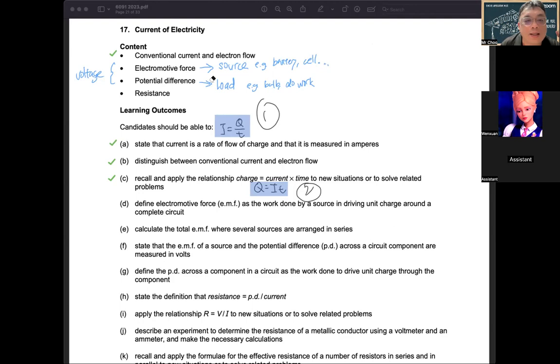And don't be mistaken, electromotive force is not a force. Its unit is not Newton. It's just a name for the voltage of a source. I just want you to understand, but I don't want you to go and tell people, oh, my teacher said that electromotive force is the voltage of a source, but it's a voltage of a battery. Don't say that. I'm just saying that to help you all understand and remember better. Is that clear? So what is the actual definition?